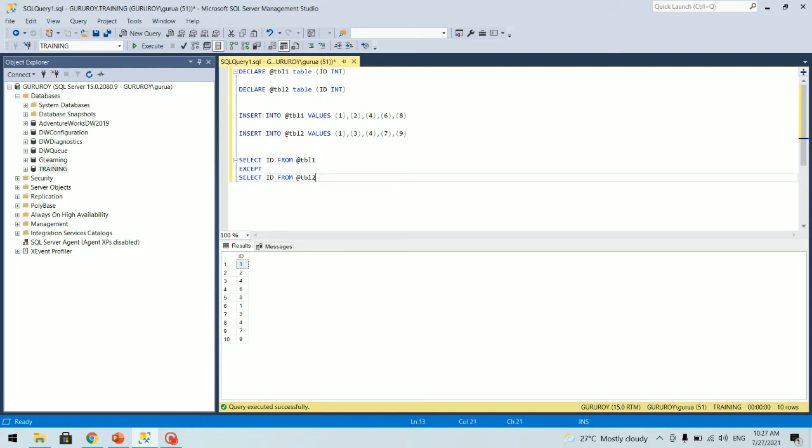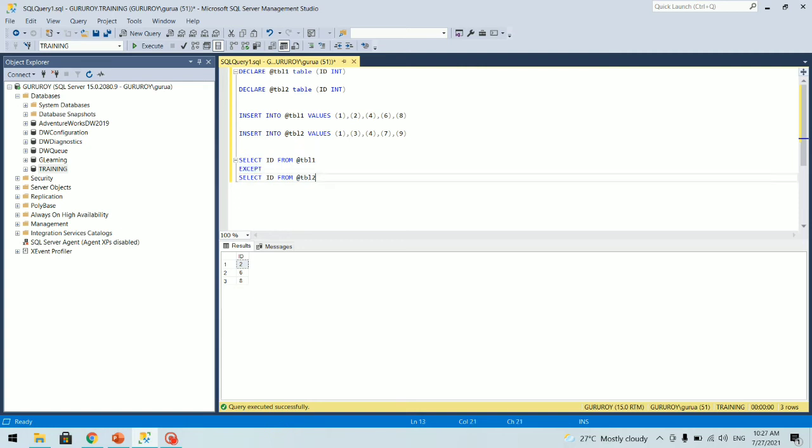So according to this, we should see 2, 6 and 8. So let's execute, and we see 2, 6 and 8.